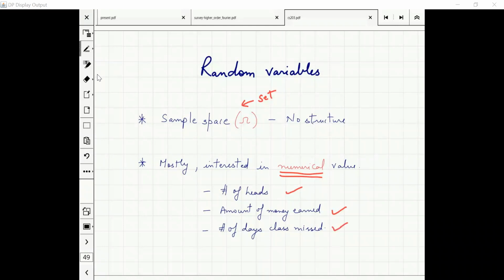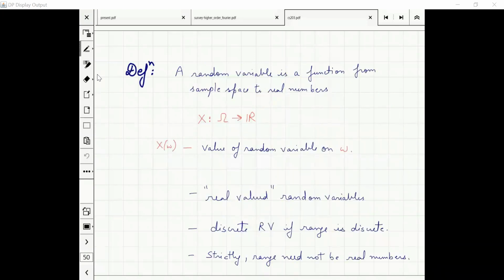These are just some examples, and you will see that most of the time we are asking those kinds of questions. So these numbers are really interesting. These numbers are assigned to the set of possible outcomes. This gives us an idea of how to define a random variable. Let me give a formal definition. It's not difficult. It's simply a function from the sample space to real numbers. Let's start with this definition.